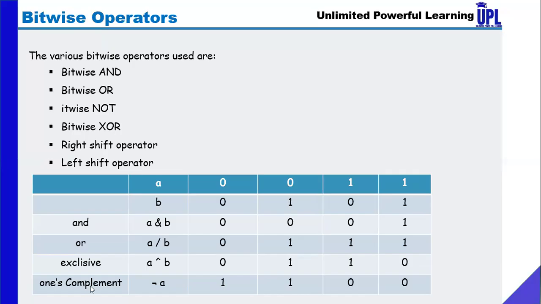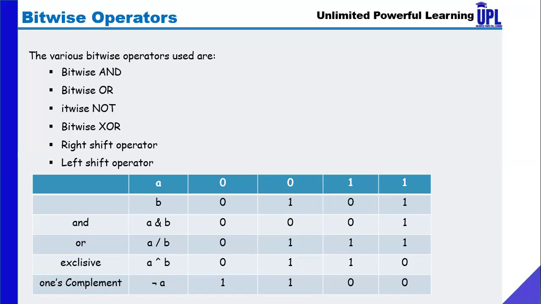Similarly, we have another operation called ones complement. Ones complement means, if it is 0, we are complementing it to 1. If this is 0, we are complementing to 1. This is 1, we are complementing to 0. That means reverse process, opposite process. This is called ones complement. There is a twos complement also. We add 1 after completing the ones complement. So this is how we are using the various operations.